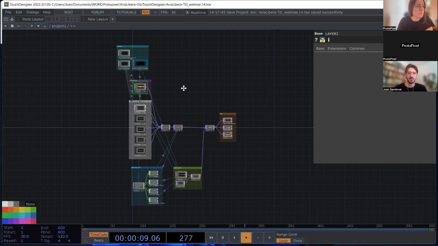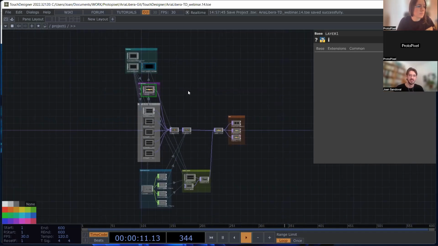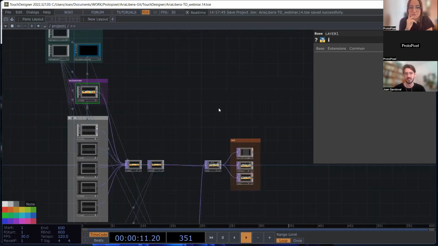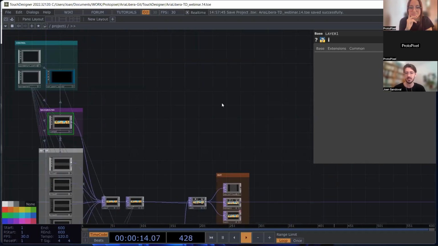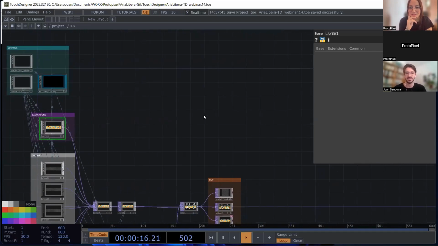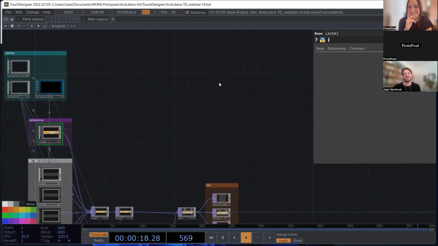What I'm going to do now is a basic example of how to use NDI in the ProtoPixel mapping tool and in TouchDesigner, and how they can communicate. Here on the screen, you see the TouchDesigner project that was used in Milano. But let's first create a simple example, just with two nodes. We will use two nodes to do it.